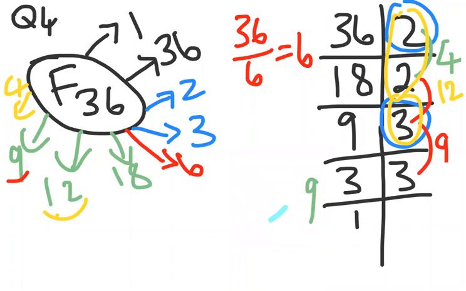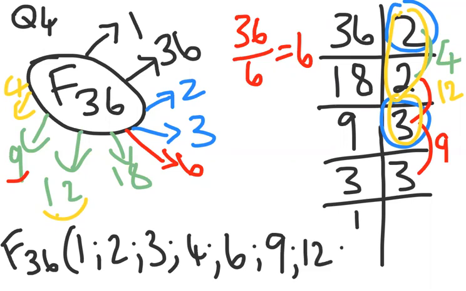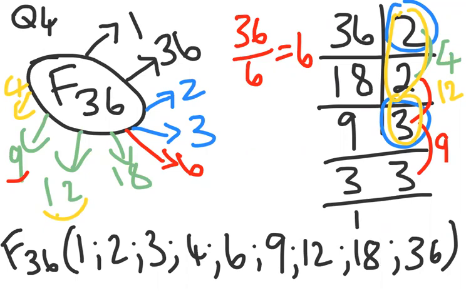So let's just write it out again in proper math. So we have factors of 36 from smallest to biggest: 1, 2, 3. That's the next one, 4. Then we have 6. Then we have 9, 12, and 18. And we end with 36. So this line is now just, take that thing out so that it looks proper. There we go. So that's the answer.